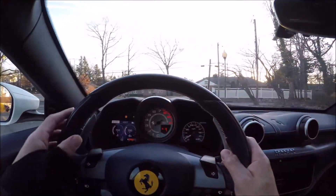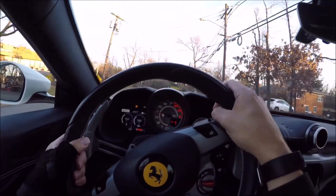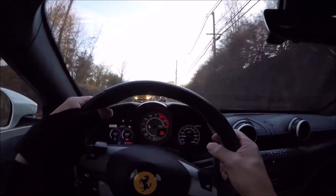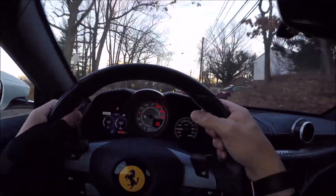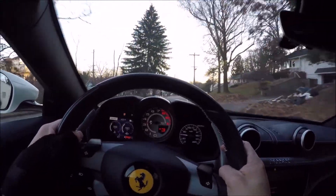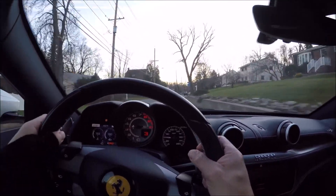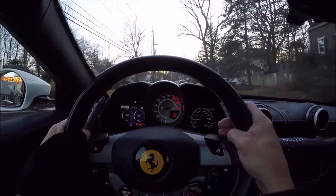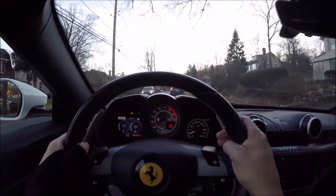We're going to engage first gear by flicking the right paddle and head back to DCH Acura. Amazing handling car — given that it's a GT, I really like this car. Usually I would say 488 all the way; I loved driving Rob Peretti's 488 Spyder and the yellow one at DCH Acura. But if you're going to want to do some miles — going out to dinner with your significant other, or driving two hours each way to look at real estate — I think I'd take this car. Track or back roads only: 488. The only thing I need to learn is how to turn off this heated seat.